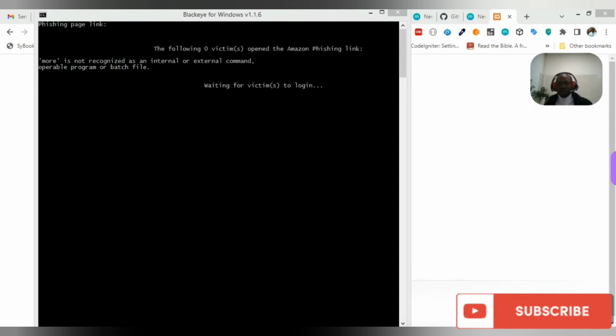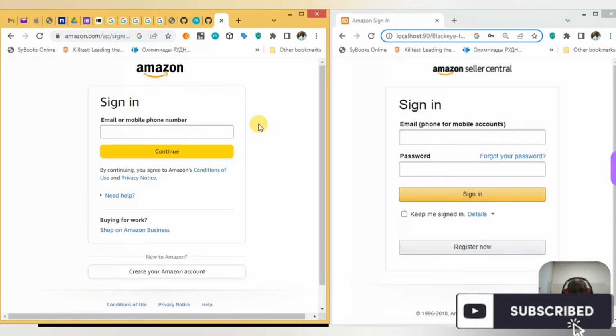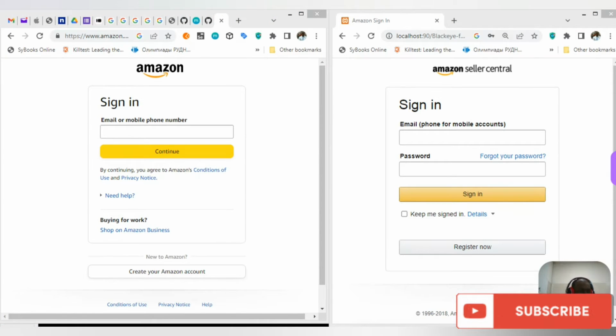Now, to make you understand what we're trying to do, I will divide my screen into two, showing the real Amazon website and the Amazon phishing website which we just created. Let's go ahead and do that. So I just divided my screen into two. The one here on the left is the real Amazon website, while the one on the right is the fake phishing website which we created a few seconds ago. I think we can now believe that the fake one is definitely good enough to catch someone off guard if they are not careful enough. Okay, now that our website is ready, let's move on to the next step to deliver the website to the target.